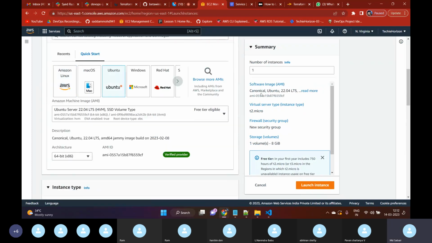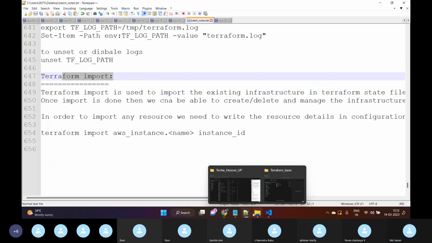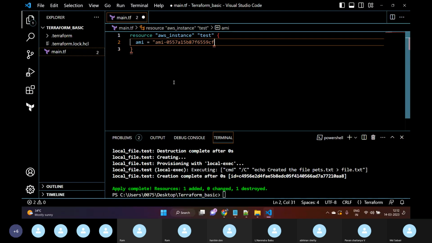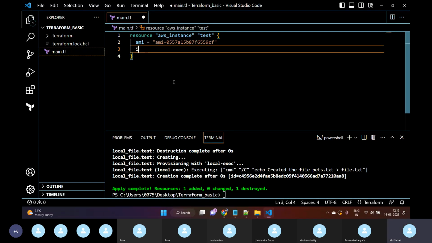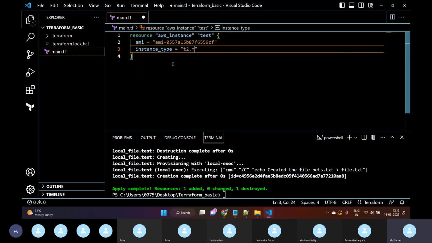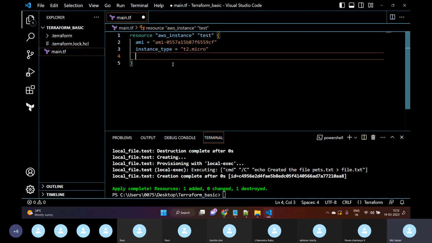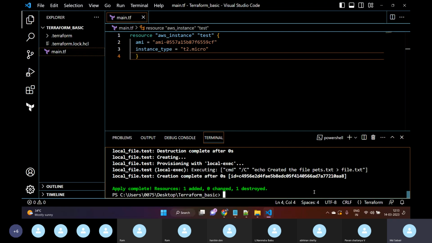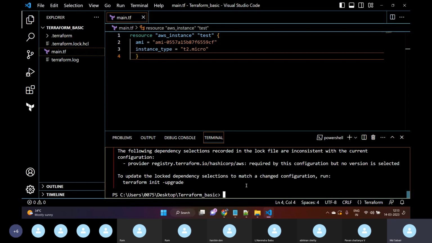Let me copy the Ubuntu AMI ID. Okay, and then instance type I want to use t2.micro. Key pairs and all are not required as of now. So this template will help us to create one EC2 instance.